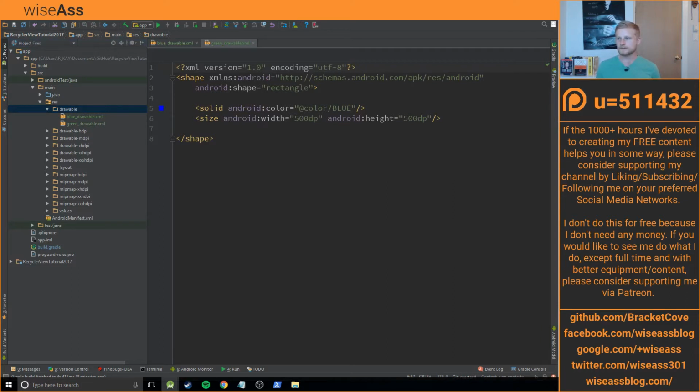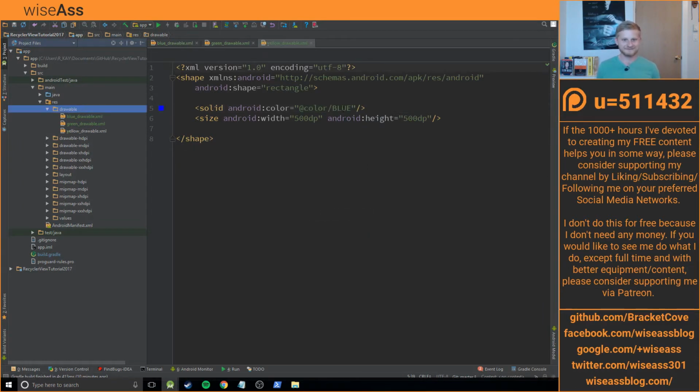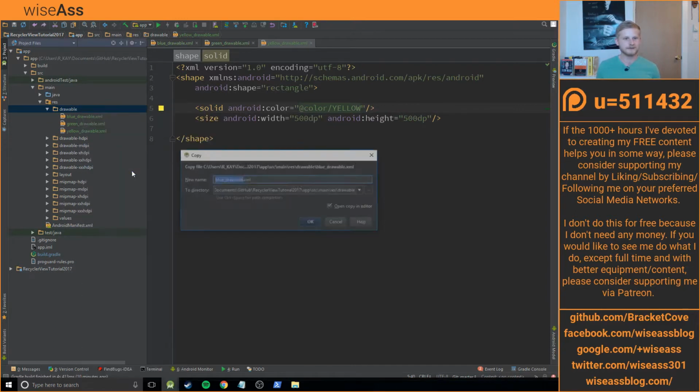Red, yellow. So green is going to be, I like how I went to check and see what the hexadecimal for green was, and then I shortly thereafter remembered that we've made resources out of it, so I can just literally type green. Oh, my brain works in funny ways sometimes. Let's go ahead and do that for yellow as well. And the last thing we'll do is, one more time, we'll do it for red.